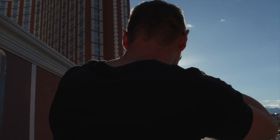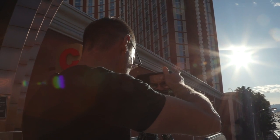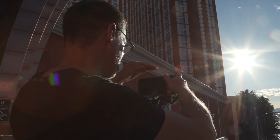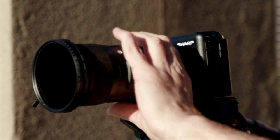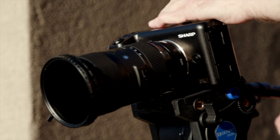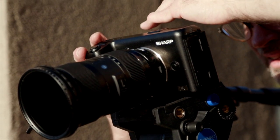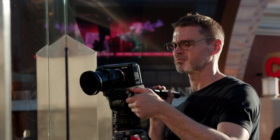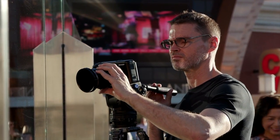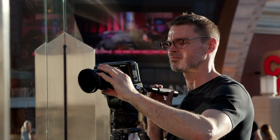And then going back to battery life again, I think we're probably getting pretty good performance out of there. It's probably going to go down slightly if you were using native Micro Four Thirds lenses where it's communicating via the mount and the autofocus, and if you had your mini XLRs going in there and a few things like that, it might be reduced. Again, I was expecting the battery life to be very bad because Sharp told me we haven't optimized the battery performance on here at all, so it's not that great.